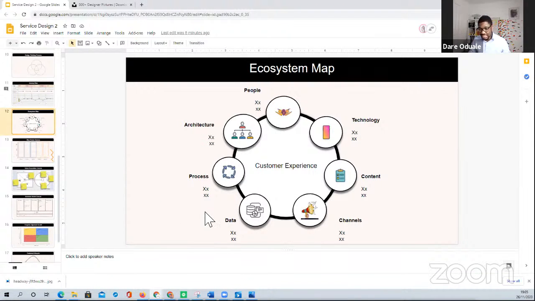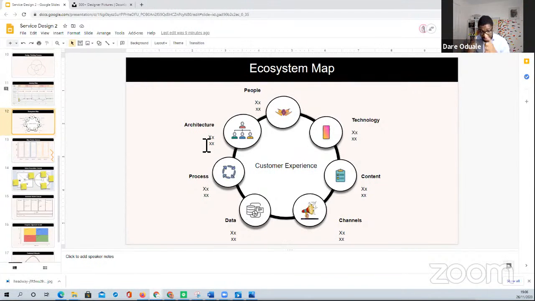What are the different processes that are involved here? Bank opening process, notification process, reconciliation of failed payments, things like that. What are the different architecture involved in all of this? So we map everything. So this gives us like a wholesome view, so that when we are thinking of this, we make sure that everything that we need to touch base with, that we need to relate with, we can have like a one view for everything.